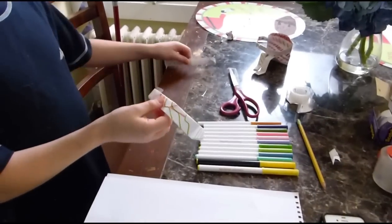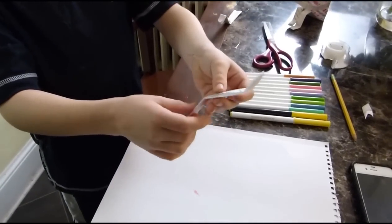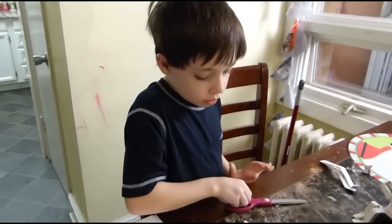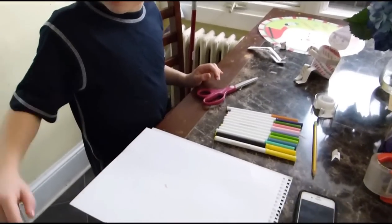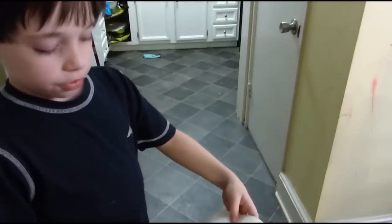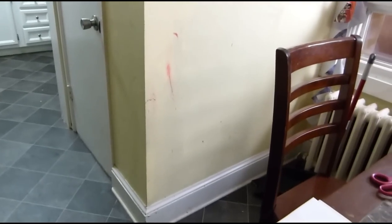If it's coming apart like that, you can tape it? You could tape it around. That's what I did, but I don't really care. Now what are you going to do? Now you make the arms. You take the next sheet of paper. You can use your leftovers just to save paper, but I just feel better doing it with that, so I can make it as wide as I want or anything.